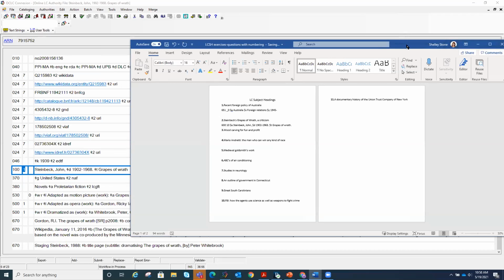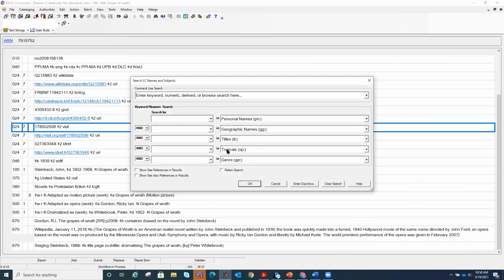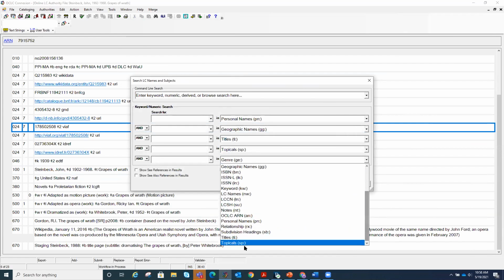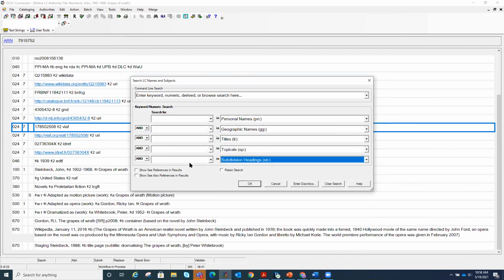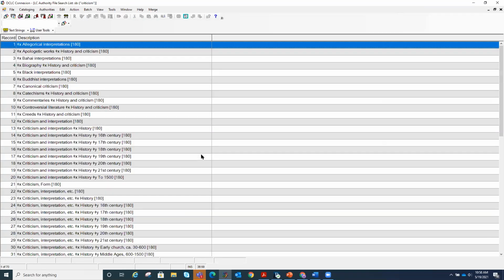So I'm going to do another search and just look for a subdivision record for something like criticism. So I can look under subdivision headings and type criticism and see what I get. And I get lots of different things. So these are all subdivision records because they have subfield X here.